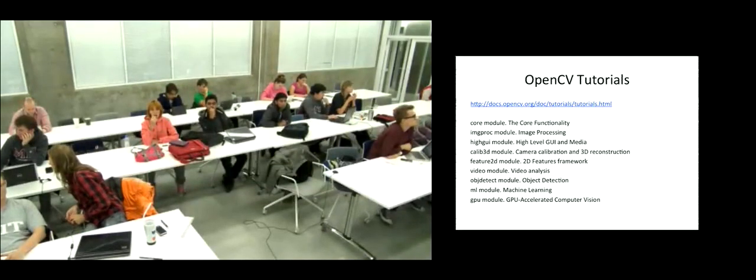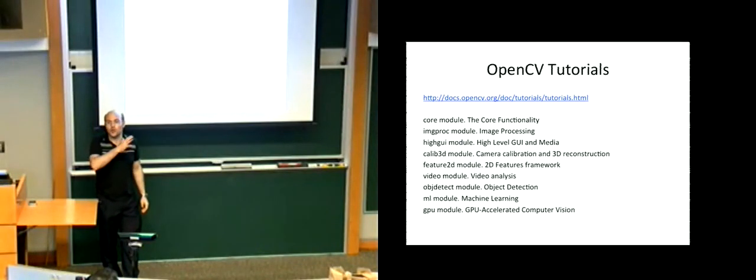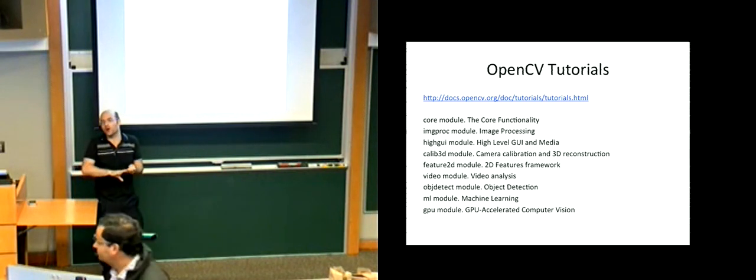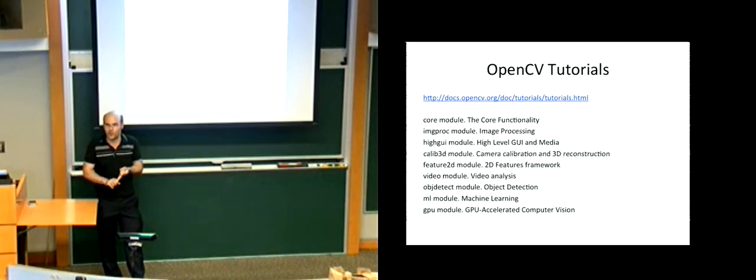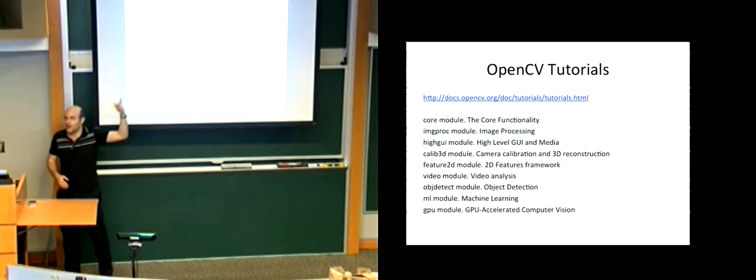Just to give you an example, you can go to that site over there. You can find all the documents that you actually need to program any computer vision stuff with it. It's relevant for all platforms, including Android. It's divided into different modules. You're going to find a lot of examples for each one of the things that you want.